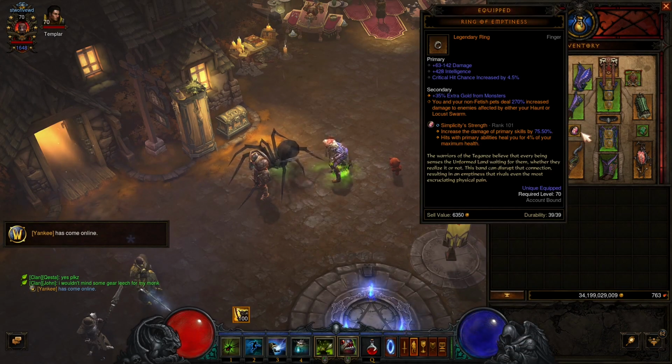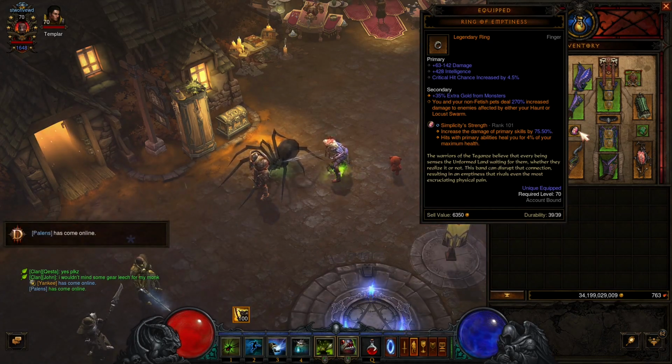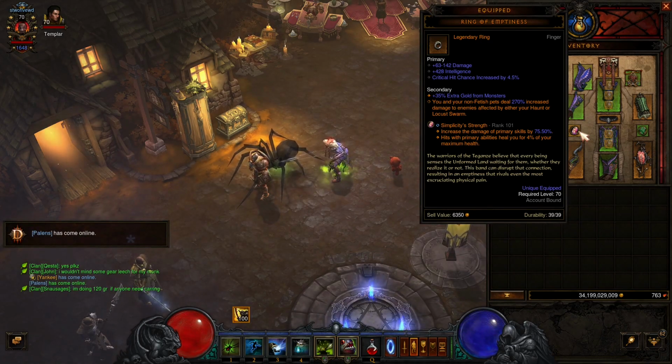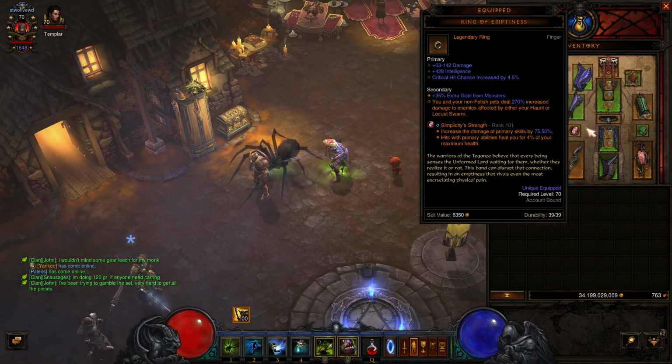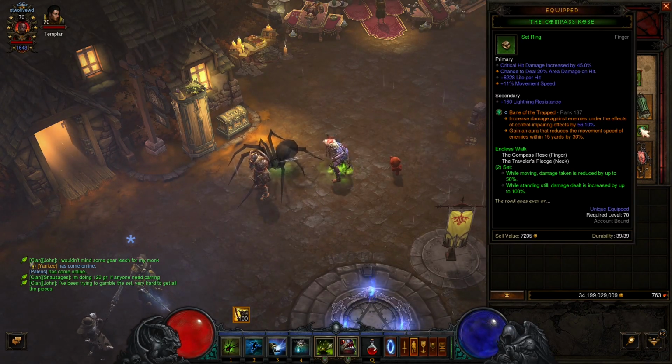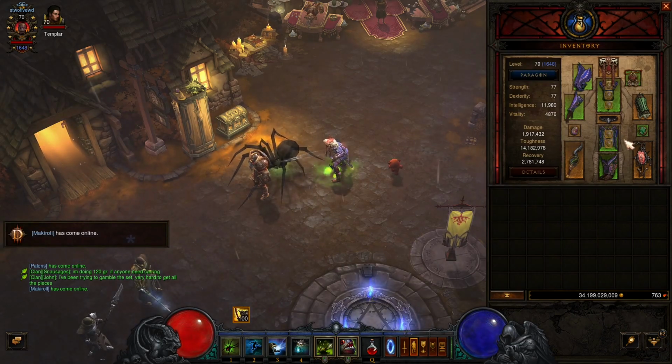For our rings, we want basically maximum damage. Ideally we get double crit and attack speed, that would be phenomenal. But more likely we're just going to have to settle for 2 bonuses because they're so hard to get with 3 bonuses. So you want int, then crit. And then for the Compass Rose, or if you use COE, again, we're just going to try to get as many damage amplifiers as possible.